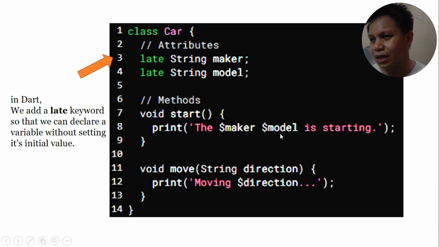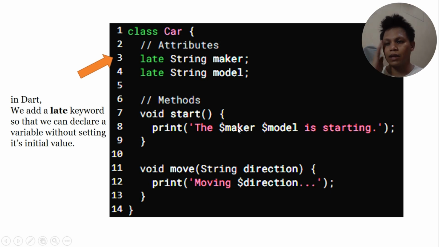So, it doesn't literally print the maker model is start. Actually, yung gagawin nito ni Dart is, since this is a variable or an attribute, kung ano yung value nito, yun yung i-print niya. Okay? Not the literal, the dollar sign, tapos maker, no.